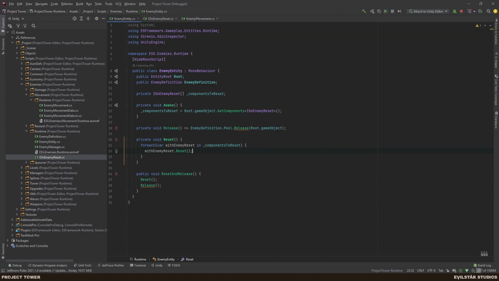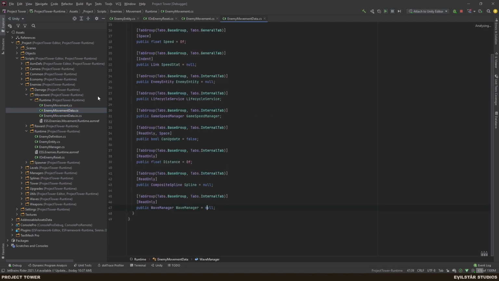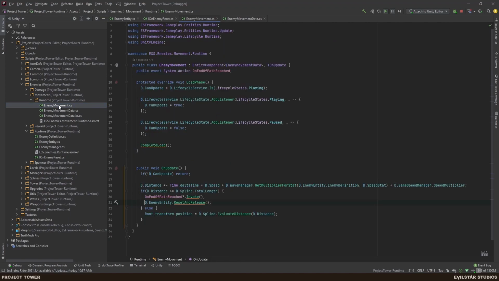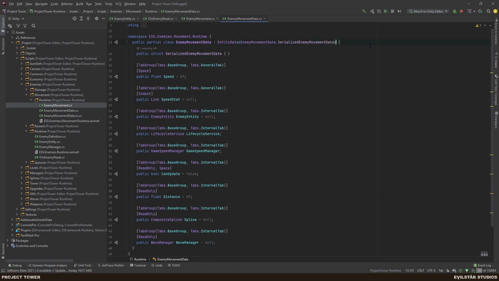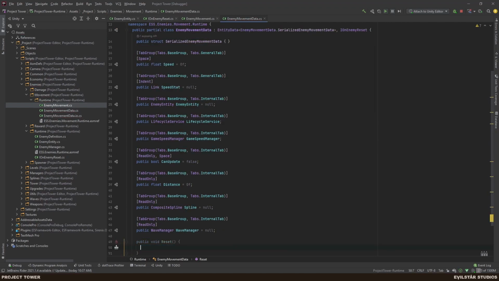And now theoretically we can implement this, not on enemy movement but on enemy movement data. Should we do it on data or on the enemy movement? I think I'm going to do it on data because it has everything to do with data. So here, what do we want to reset? We want to reset the distance, for example. We want to set it back to 0. Anything else that we want to reset?